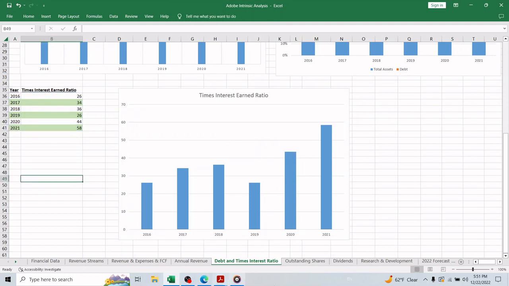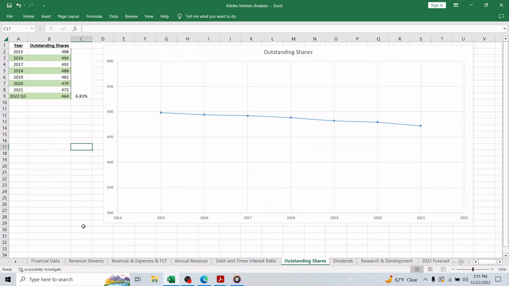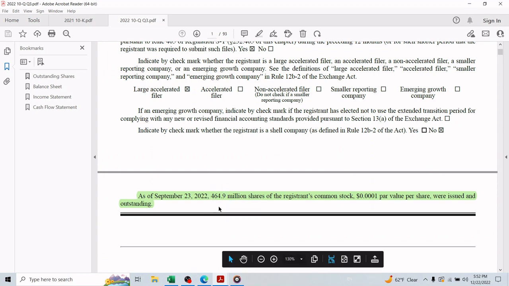Looking at the outstanding shares, which is another important key to forecast 2022, we can see that the company purchased back 34 million shares and reduced the outstanding shares by about 7% since 2015. Now the remaining 93% of the shareholders will get 100% of the free cash flow. In my opinion, we should assume that the company will not buy back any more shares in Q4 of 2022, because in the first 9 months of 2022, Adobe repurchased about 12 million shares. So we'll use 646 million outstanding shares in the forecast step.